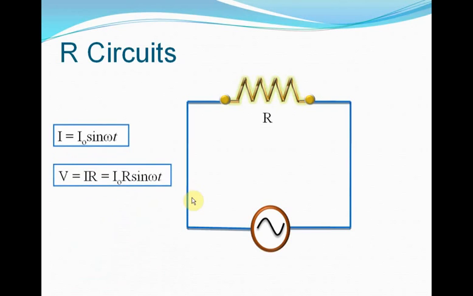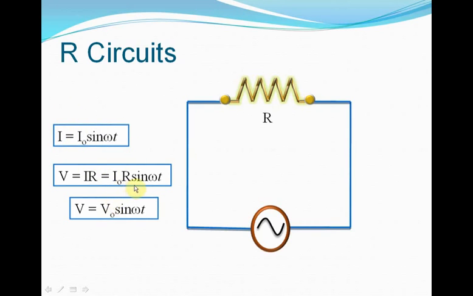If we assume that the current varies sinusoidally, and I is I naught sin omega t, then V will be clearly IR, isn't it? And IR is I naught R sin omega t. There is no doubt about that, because I is I naught sin omega t. And therefore, I naught R can be replaced by V naught, and you can write that V is V naught sin omega t. Understood?